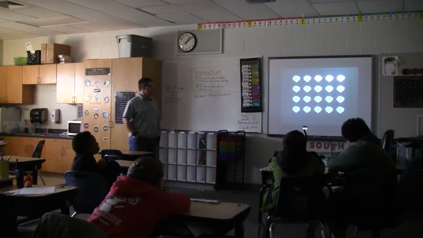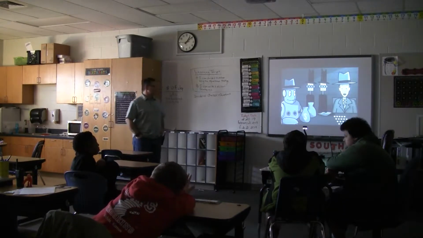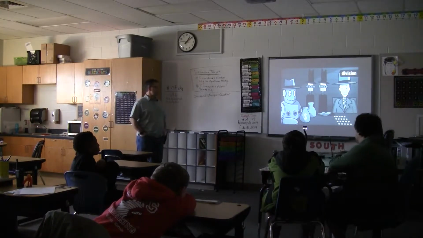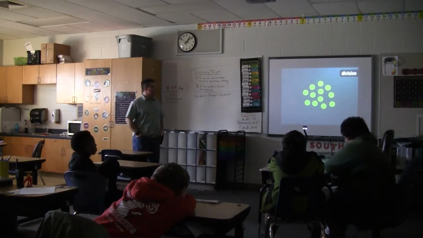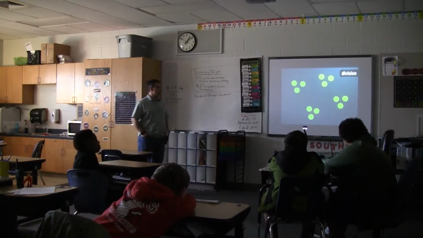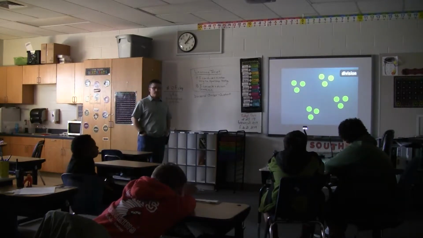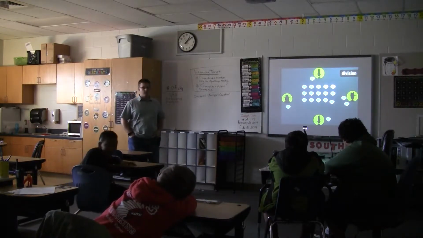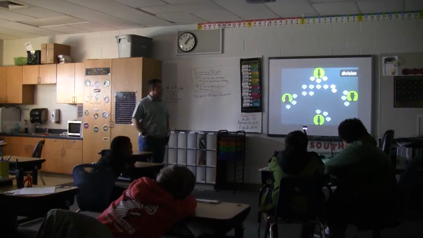Wait a second, how do we divide 20 diamonds evenly among 4 people? Well, yeah, we need to use division to figure it out. Division is basically the splitting of large numbers into equal groups of smaller numbers. In our case, we're trying to divide our loot between the 4 of us so that we have an equal share.